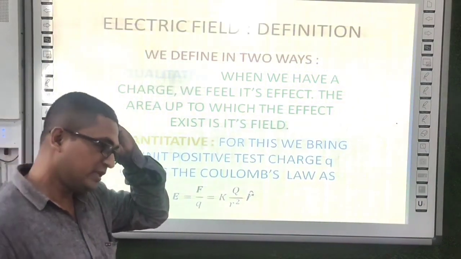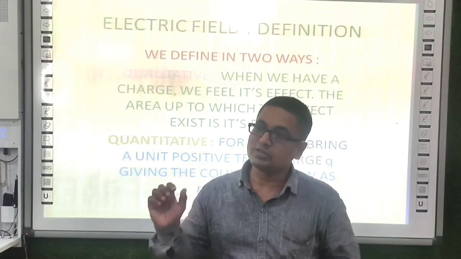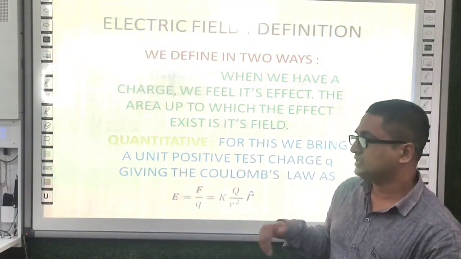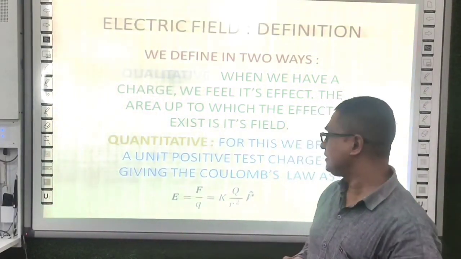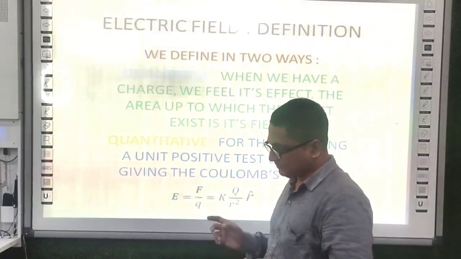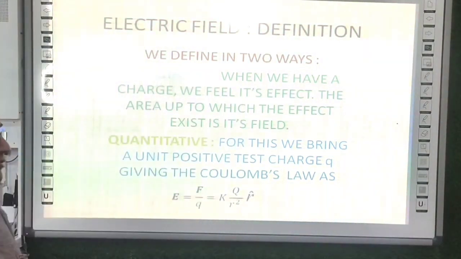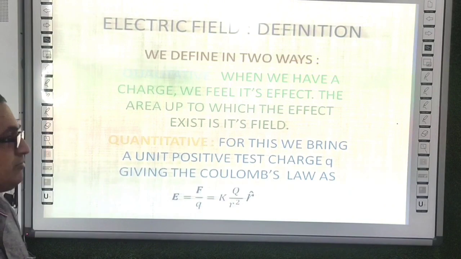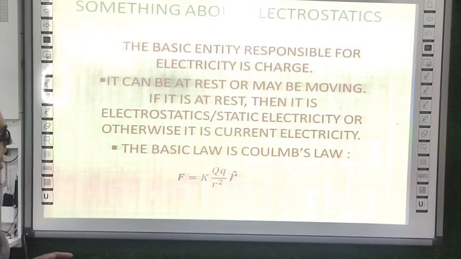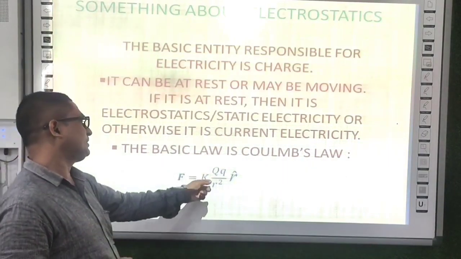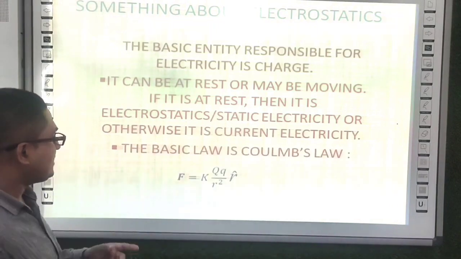In that case, we take two charges. One is the original charge whose electric field is to be calculated, and the next charge is the test charge. So here in the expression we are showing the electric field. We use Coulomb's law for defining the electric field. As in the last slide, we see that the force between two charges is capital Q small q by R square, where R is the distance between them. Now the same idea is used here.